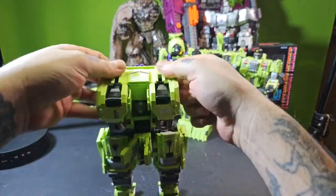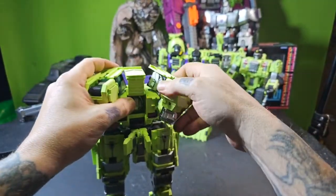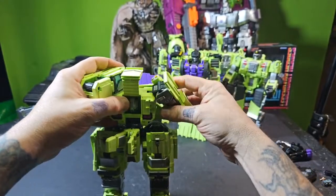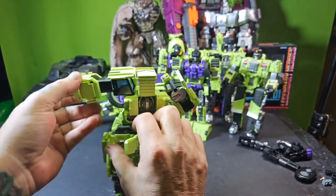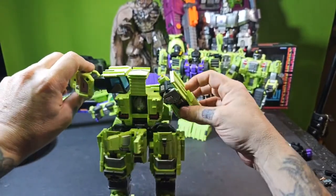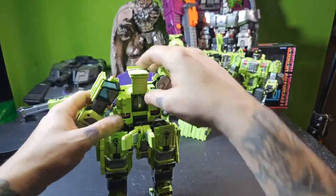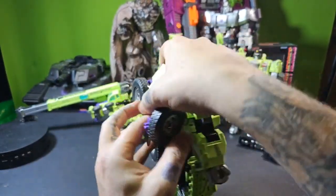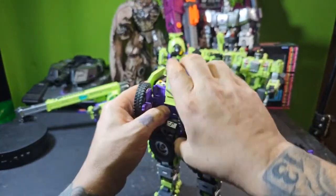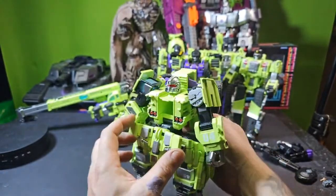We can now come over here to his hands and bring them out and down. We can take this panel and flip it around. Same thing for this panel, flip it around. His head will come up. All this will come over this to lock his head into place.